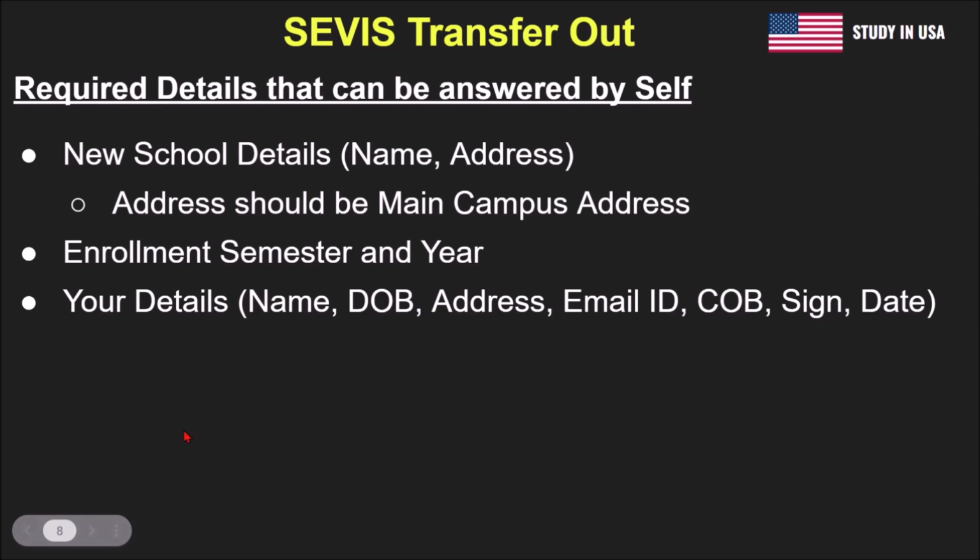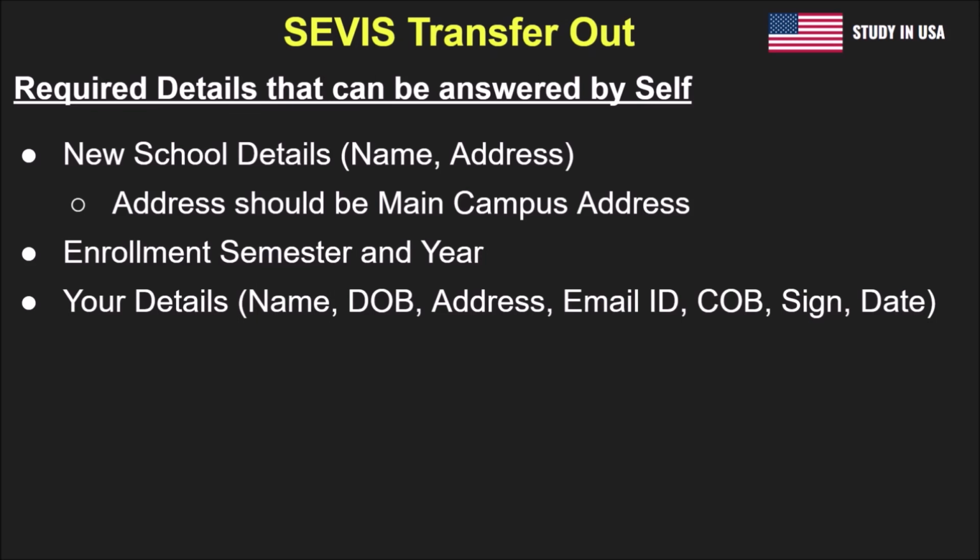Now, the SEVIS transfer out request is going to be submitted to the old school. Now you cannot assume that only the old school is involved in this process, because the old school, new school and employer also are involved very actively in this process. So different components are required from different entities.